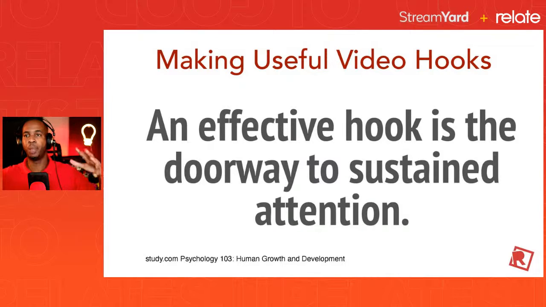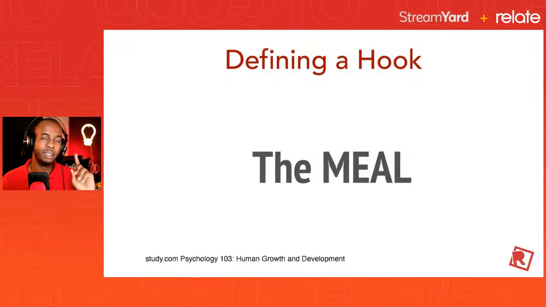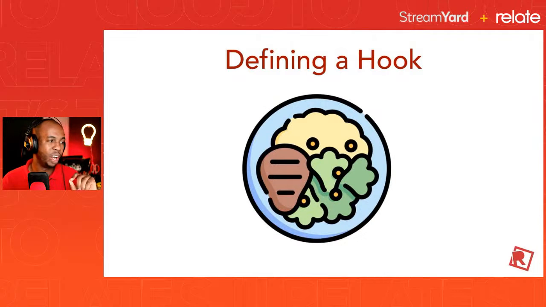I want to paint a picture of what that looks like, and I'm going to use food. Everybody loves food. I'm going to use food to paint that very specific picture of what a video hook is supposed to look like. So let's consider the meal. Let's consider the food, right? I have a bit of an icon here. It's not the best representation of a tasty meal, but just imagine that this is a very, very tasty meal and that you have prepared it. So let's walk through the process of that happening.